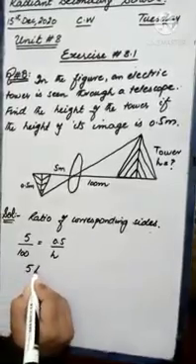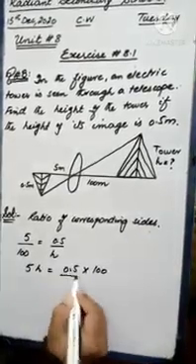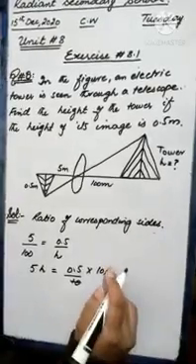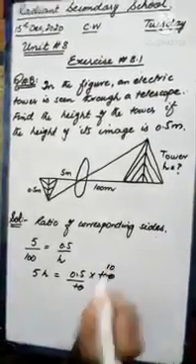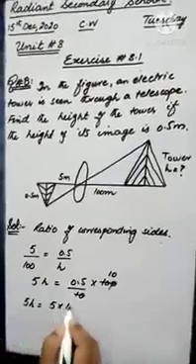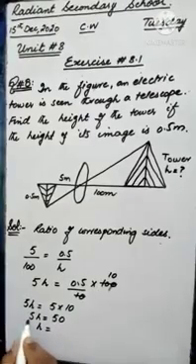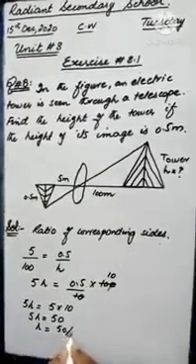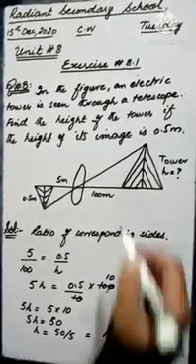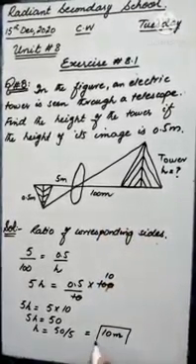Okay, now we have to find H. So by cross multiplication it will be 5H, and 0.5 multiplied by 100. When we remove the point, it will be 10 in the denominator and it will be cancelled. You have to do the cancellation like this. Okay, it will be 5H is equal to 5 multiplied by 10, which is equal to 50, and then 5 is multiplying here, on the other side it will be divided, and your answer will be 10. Okay, what will be the unit now? Meters. So height of the tower is equal to 10 meters.